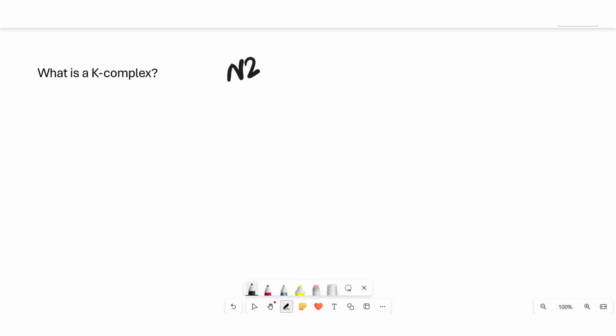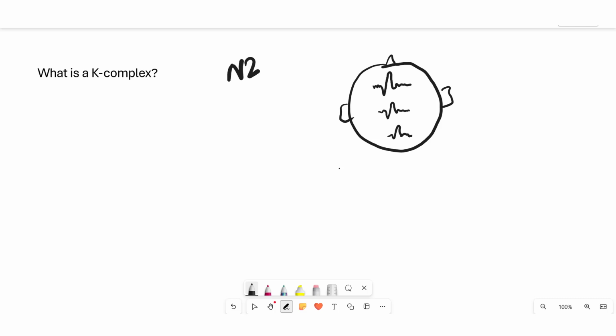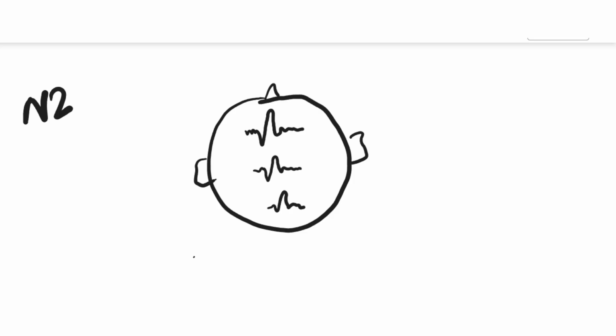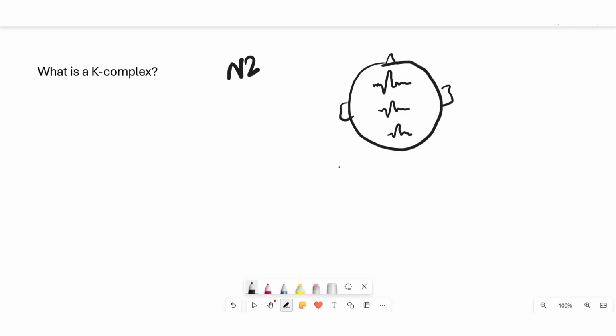So for example, if we have a topography of K-complexes, the largest amplitude of the K-complex will be observed at the frontal electrodes, and it will diminish when we go backward. So when we move from the front of the head toward the back, the wave becomes smaller and smaller. And this has made many researchers say that the main source of this wave is probably higher order brain regions. For example, frontal areas, which are higher order regions of the brain, compared to sensory or lower level areas.